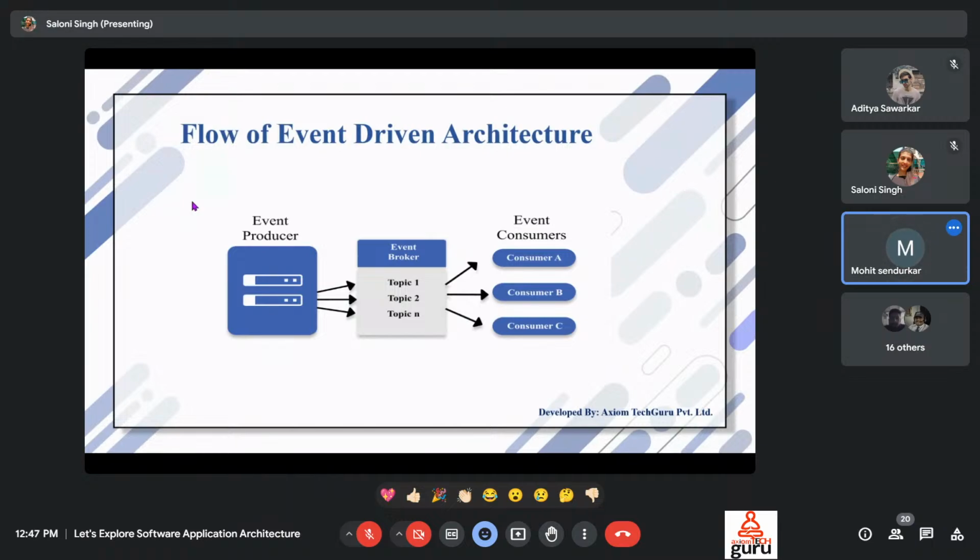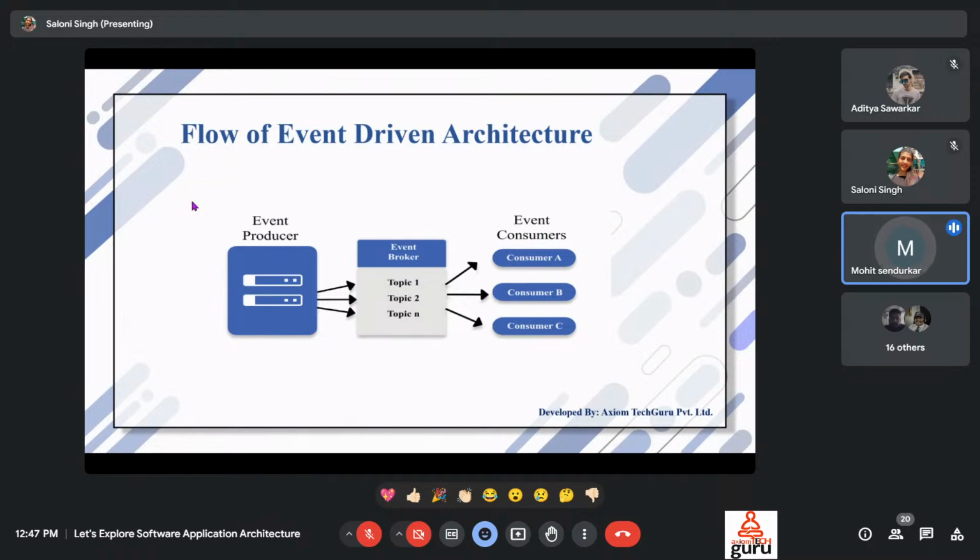inventory service. The shopping cart service is responsible for managing the user's shopping cart. When a user adds an item to the cart, the shopping cart service generates an item added event. A message queue service acts as the event broker in the example.